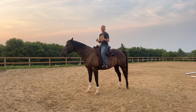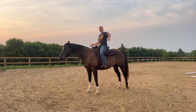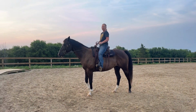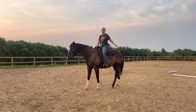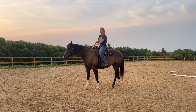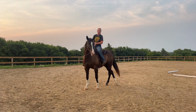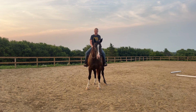So if you feel like Charlie is becoming disconnected from the reins because he's getting moved side to side so often, the way to get that back is to work on the hips. So if you're picking up that left rein and he's looking left but going straight or not turning very sharp or anything like that, that hip is dragging. So you've got to pick up a little bit more and then move that hip over, and that'll realign him. So that's how you counter that if you have that problem.